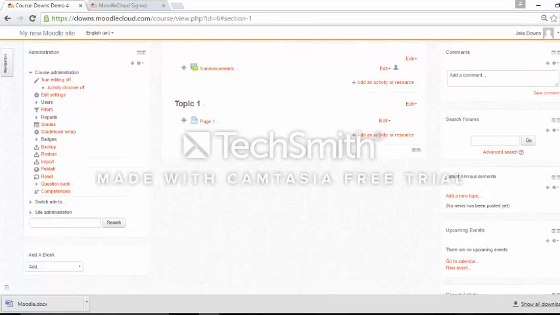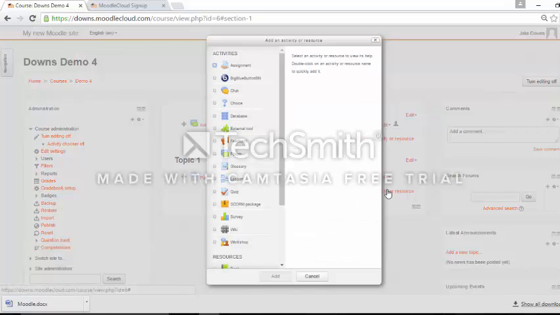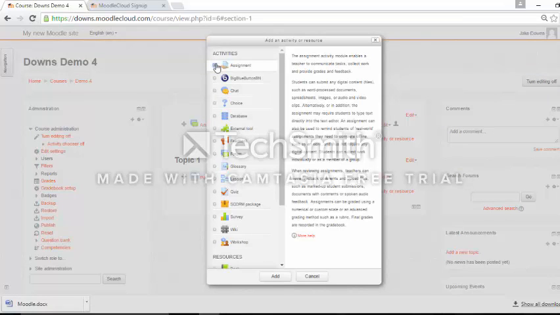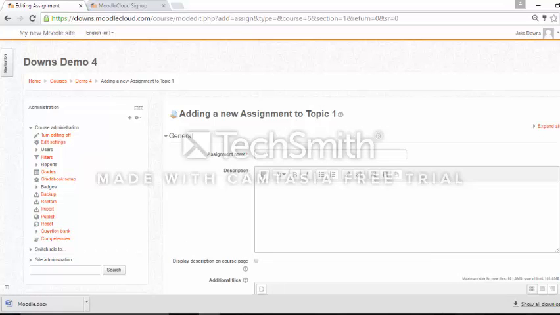Okay. Once you have saved and returned to course, you should be back to your home page. I'm going to show you how to add an assignment next. Okay, so we click on add an assignment. Okay, click add here. And it's really set up similar to a page.